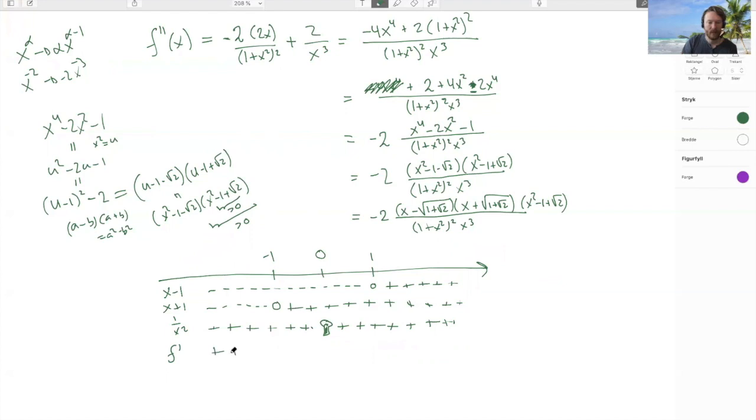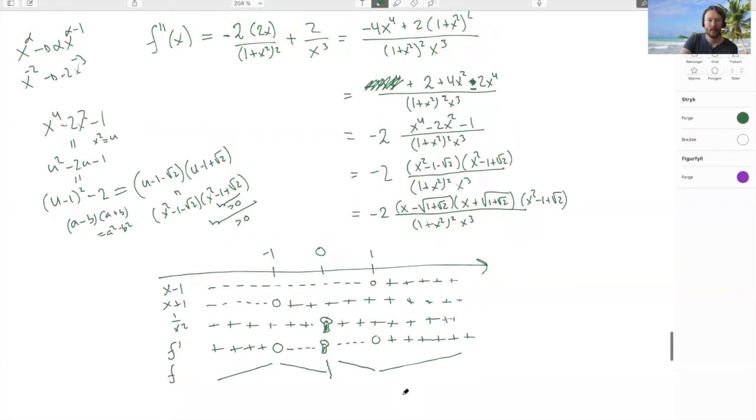So here we have plus, we have 0, here we have minus, here we have the skull, here we have minus, here we have 0, and here we have plus. And now we can use the corollary to the mean value theorem to see that here we go up, here we go down, here something bad happens. I don't know if it's an asymptote or not, so I'll just do something like this. Here we're negative, so we're going down again, and here we're positive.